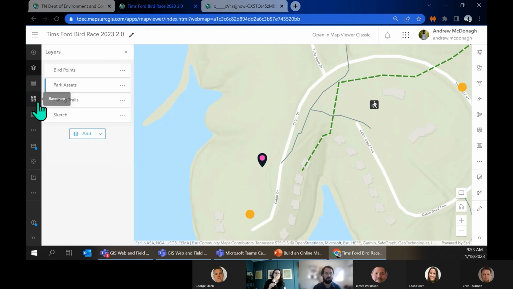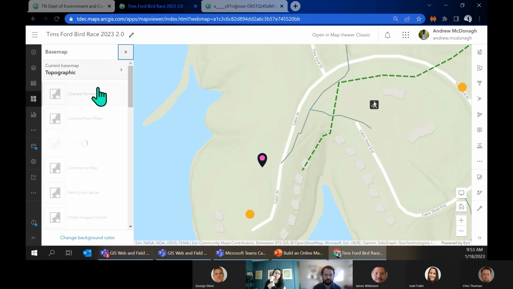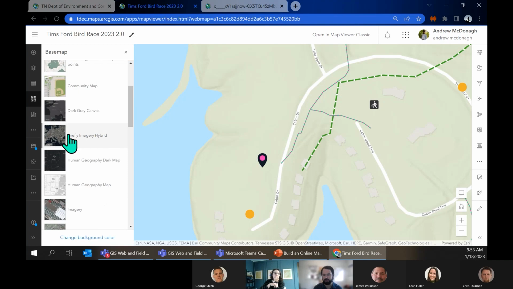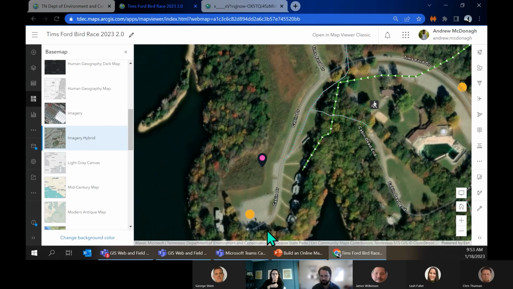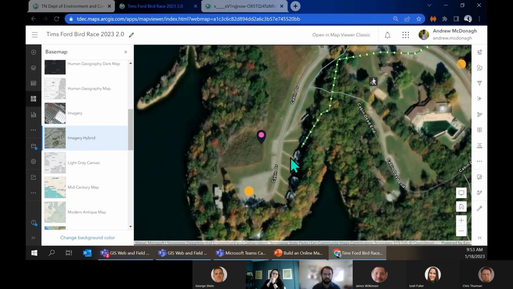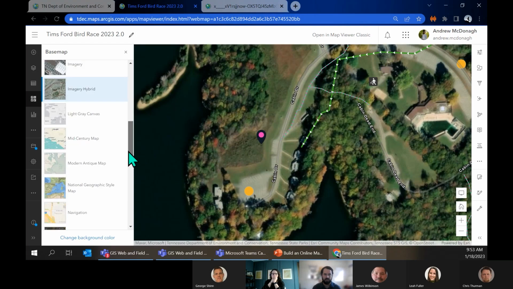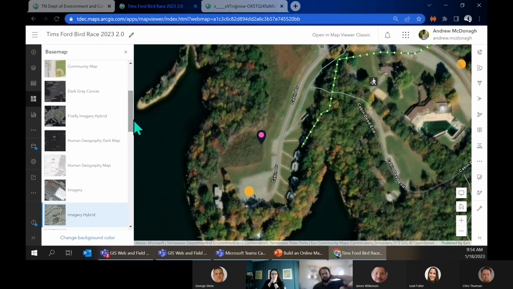The couple other cool things you can do is you could change the base map. So if you wanted it to be imagery because you were zooming in on where the finish line is and you want to really station those rangers, they've got some pretty good imagery options. These are just the base maps. In a future series, we're going to show you all sorts of really sweet other layers that you can pull in.